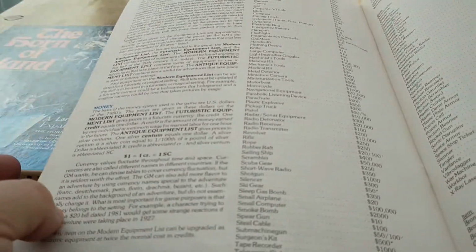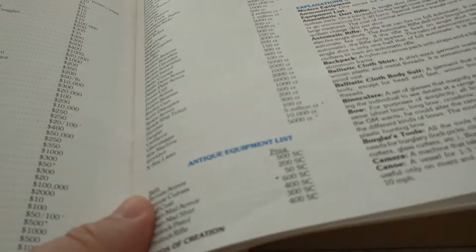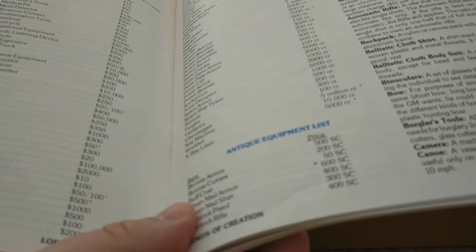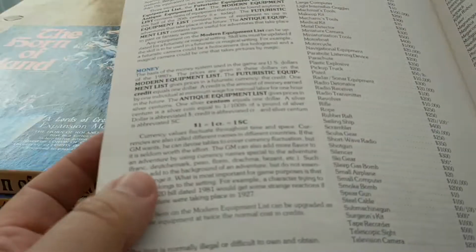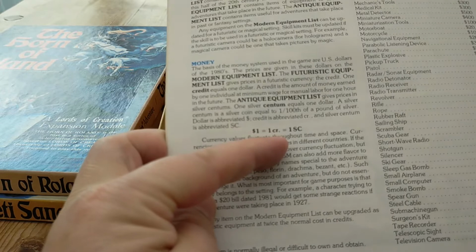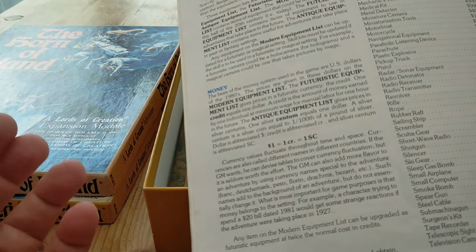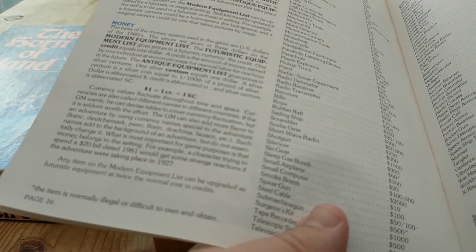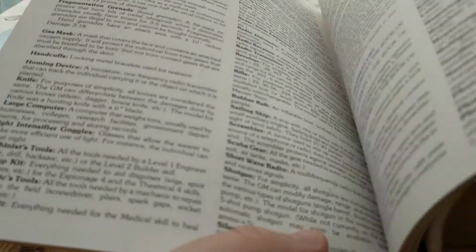And yeah, then you've got this thing called reinforcing skills, where certain skills will help other skills. You've then got a big equipment list, which of course covers all sorts of things. And then you've got your armour, obviously, as well. So bronze armour costs 500 SC, which is sort of credits. So you've got like dollars and credits, and it all gets a little bit confusing. So it says here that $1 equals 1 credit equals 1 SC. So this is to do, I guess, with whether you're in the current, the past, or the future. So dollars for the now, I guess credit is for the future, and SC is for the past.